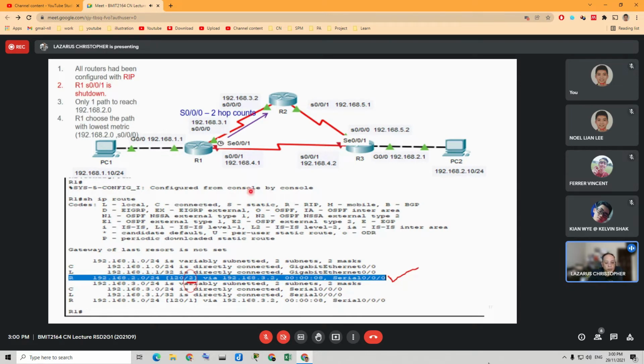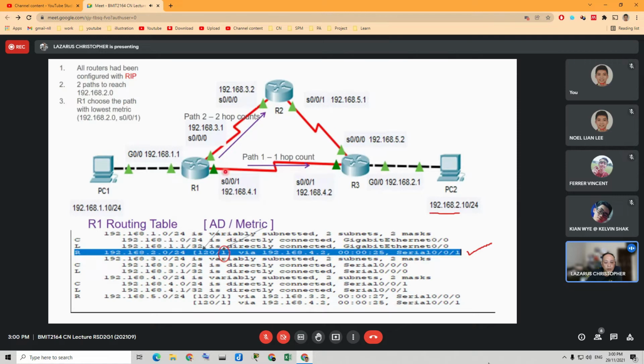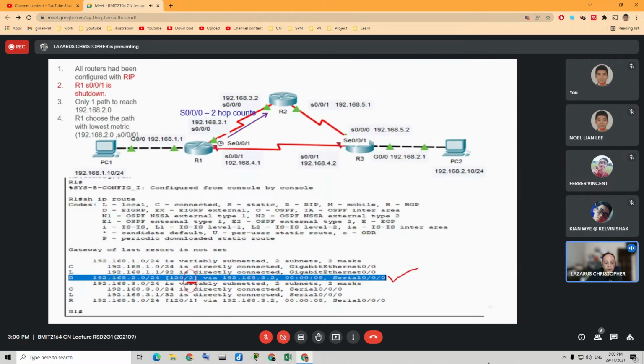So when you disable this part, this entry is deleted or removed from the routing table by the router, and this becomes active. The entry is put into the router. We can see the hop count by looking at that. Here the hop count is 1 because this one is active. This one is 2 because this one is active, and this is 2 hop counts.